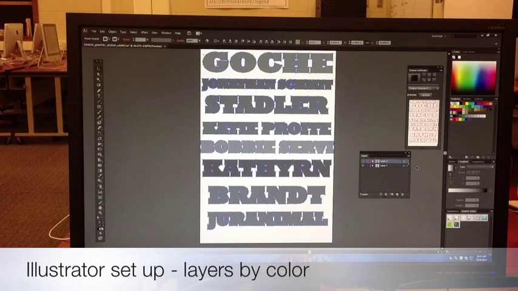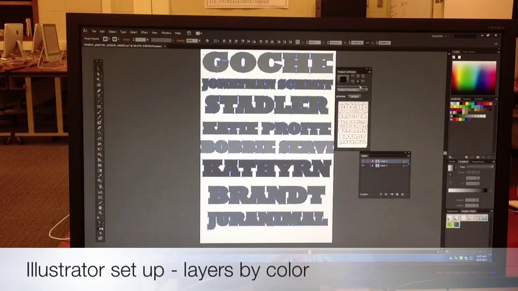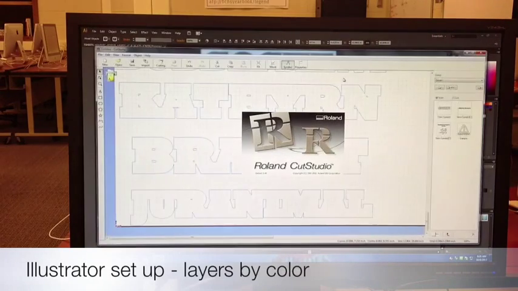Now, in the Roland Cut Studio screen, which is the small screen you see on the right-hand side here, it's going to show us what we're going to cut. There's a little red check mark. Click that to decide what you're going to cut. Any lines that are red or vectors that are red will cut. So we want to have those lines hot and we want to be ready to cut. Once those are selected and you're convinced that you're cutting the right material, you can then click on the large R icon, which will send it to the Cut Studio software.